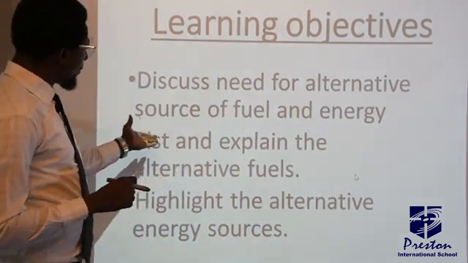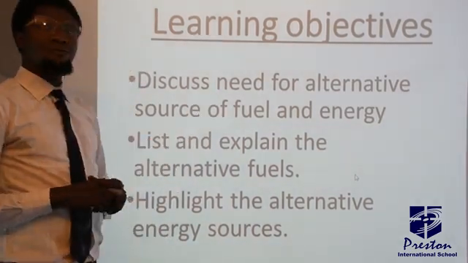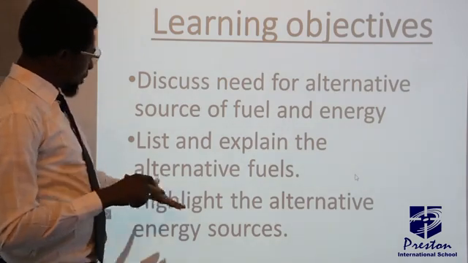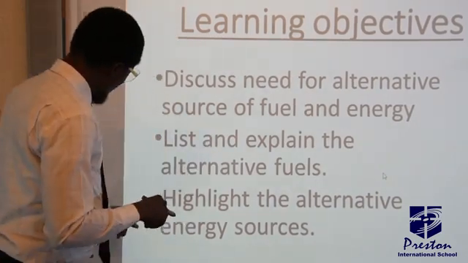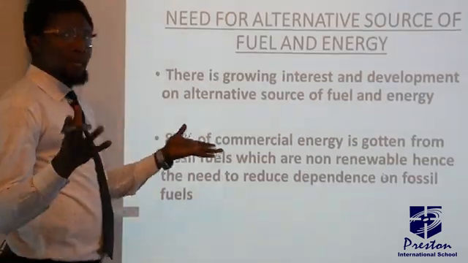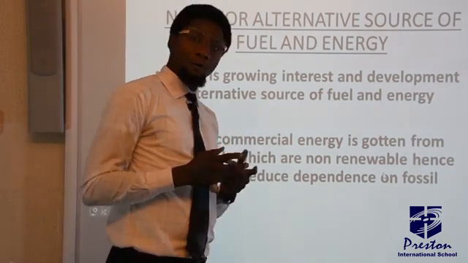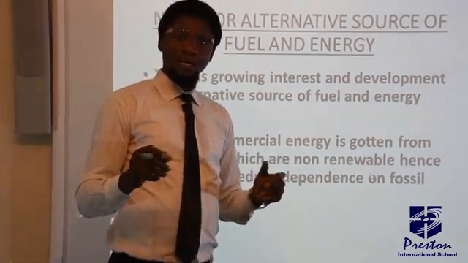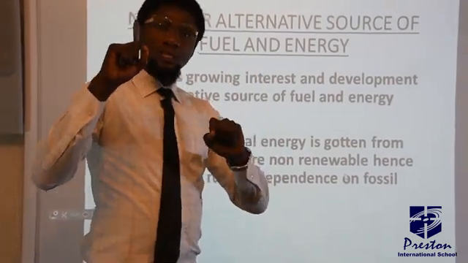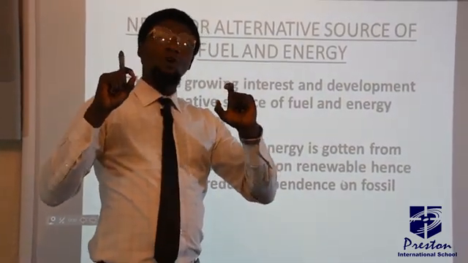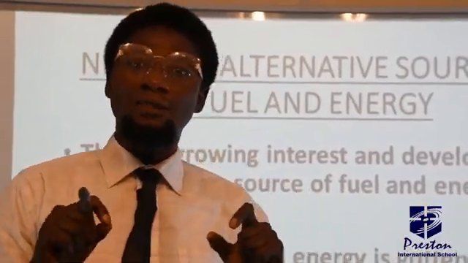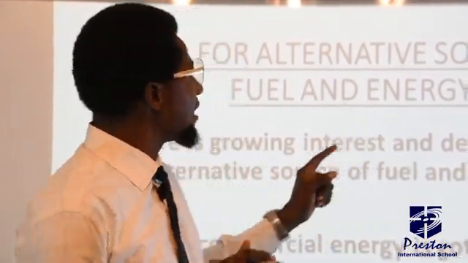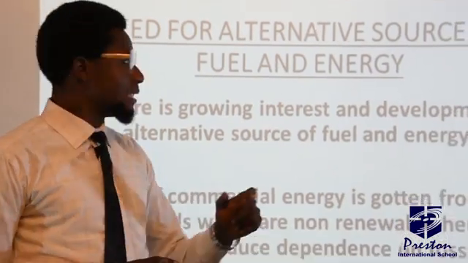Then secondly, we must be able to list and explain the alternative fuels. Thirdly, we must be able to outline the alternative energy sources. All right? To begin with, why do we need alternative sources of fuel and energy? Now, in our previous class, we said 80% of the commercial energy is sourced from fossil fuel. And don't forget that this use of fossil fuel is not environmentally friendly. That is why we need an alternative source of fuel and energy.